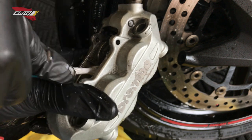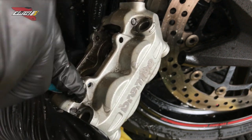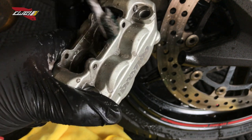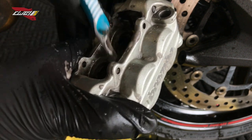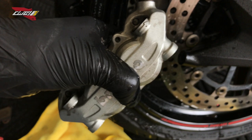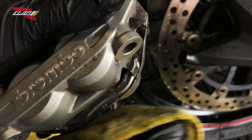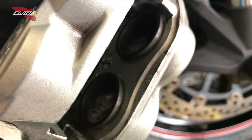They don't even do this when you pay hundreds of dollars for them to do your brakes. So technically, doing this yourself, you get it a lot better conditioned than expected to be. There we are. Look at the difference with the pistons.